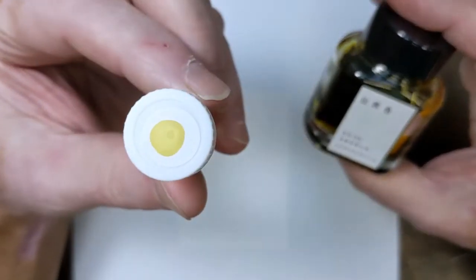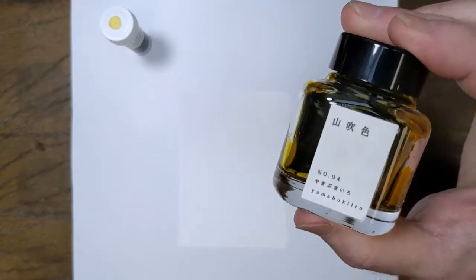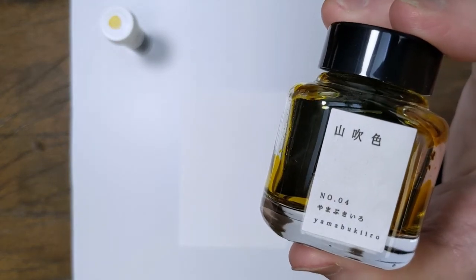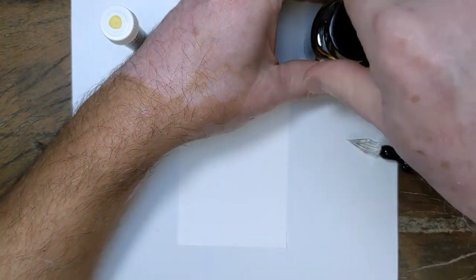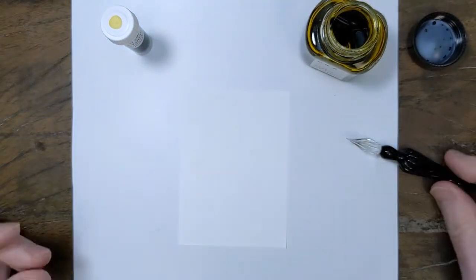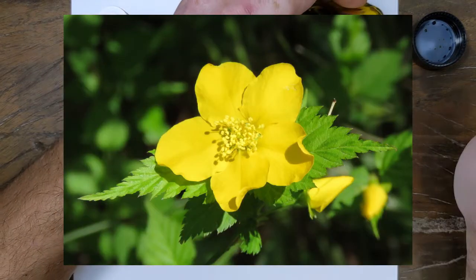Next up in the Kyo no Odo series, we've got a golden, kind of a golden yellow. It actually has a little bit of a green undertone in it. It is called Yamabuki. Yamabuki is a term in Japanese that is typically used to describe something yellow, because Yamabuki is another name for the Japanese rose, which is a yellow flower.